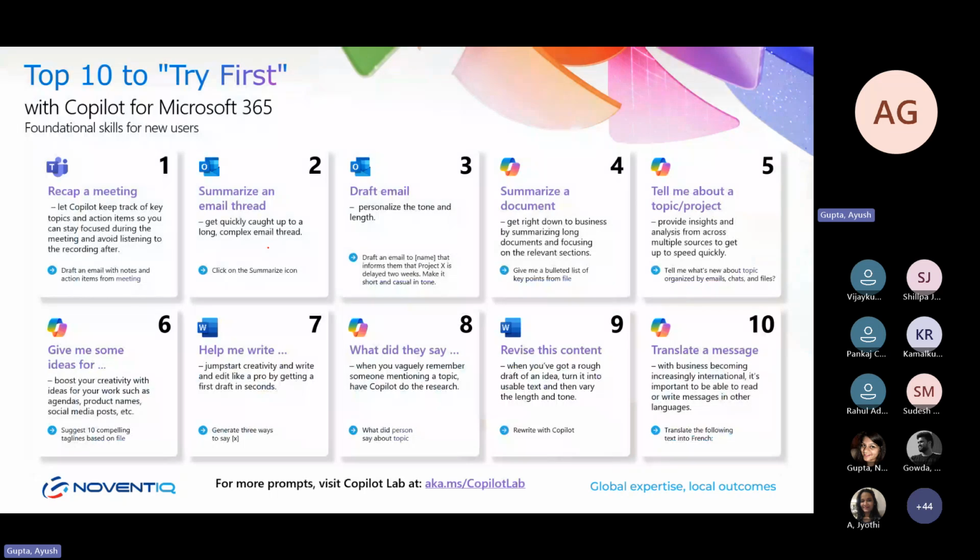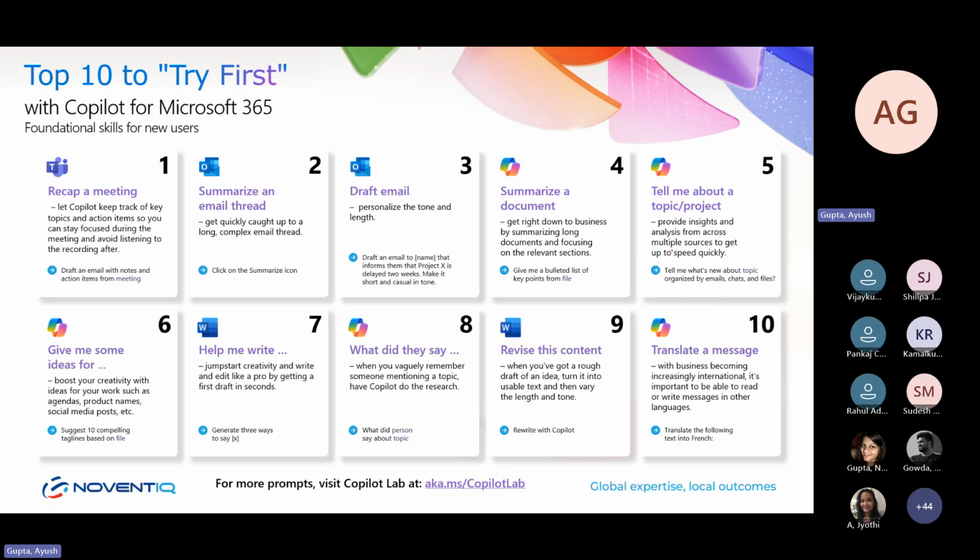These are the top 10 prompts which users can try. As we all know, we have to feed our Copilot or any AI tool with a prompt. A prompt is a natural language statement or command which the user has to give to Copilot, and on the basis of that, the answers will get generated.